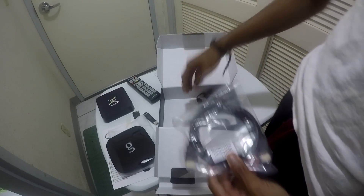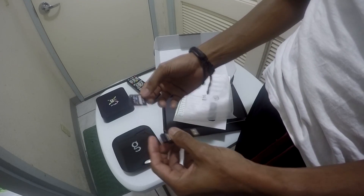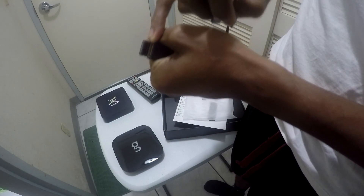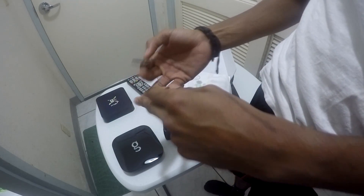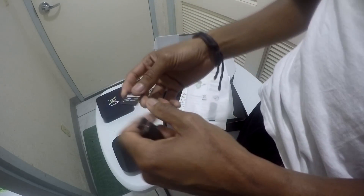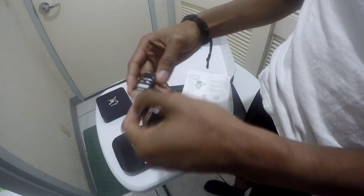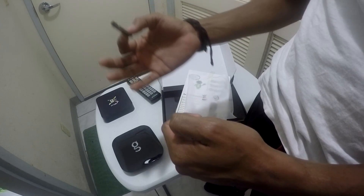The GBox Q comes with HDMI instead of analog cables, and it carries the same power cord as before. Next are some tools you're going to need to program your GBox. This is an extender for a 2.4 GHz USB keyboard and mouse — you can use a compact one or one for your computer. It makes the process much quicker.